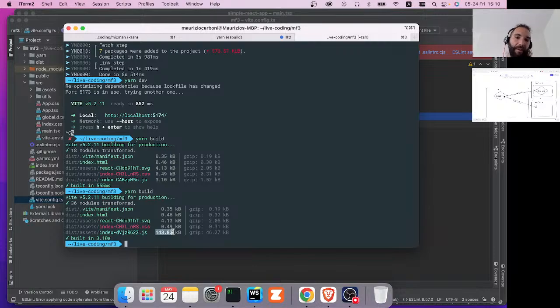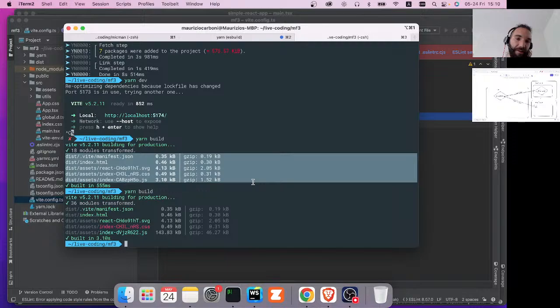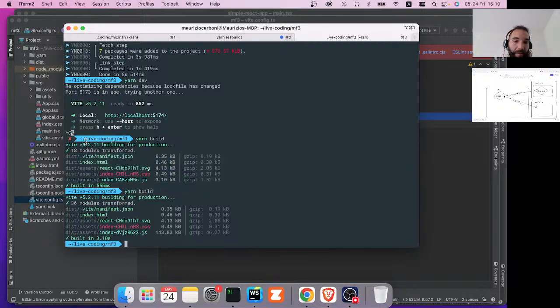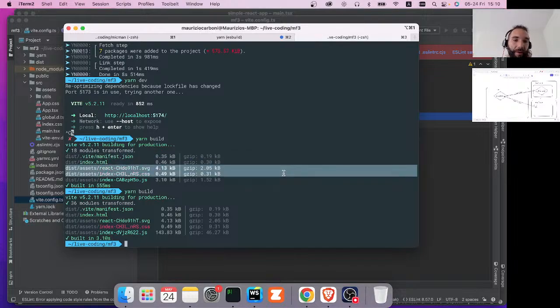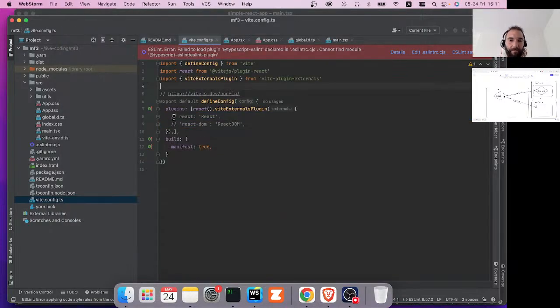So by splitting into micro frontends, as long as you leave React aside, you don't have much to worry. We can ignore these first two because you're not going to deploy them. And these three are 7 kilobytes, and gzipped is just 4 kilobytes. So it's nearly nothing.